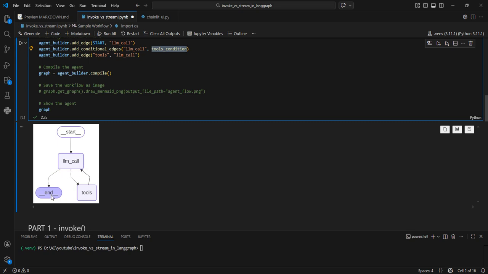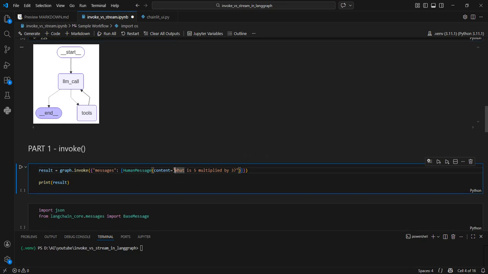So multiple steps will be involved when I ask the question. First, the LLM will generate some output. If it is a tool call, then the tool node will be called. This is the second step. Then this will again go back to the LLM. This is the third step. And then the final output will be generated. So this is always going to be a multi-step process unless we ask a very simple question which does not need a tool call, which would be a single step process only. So we will use an example which will always be a multi-step process.